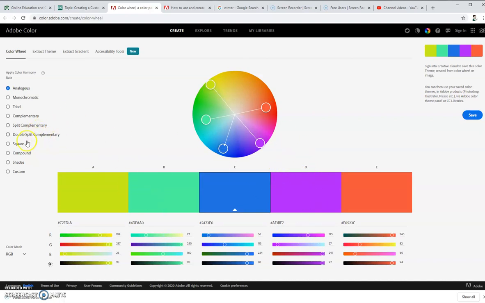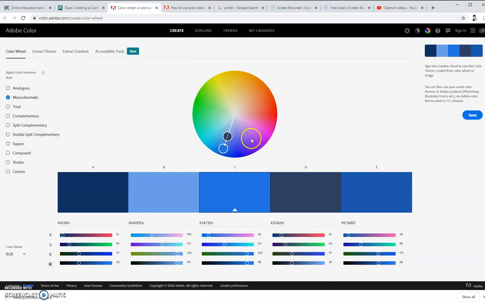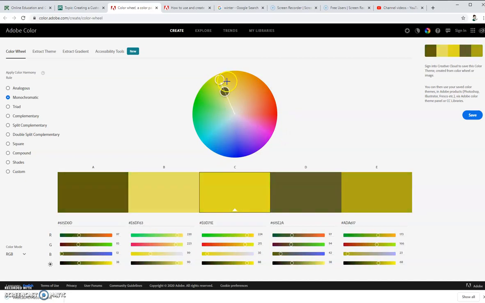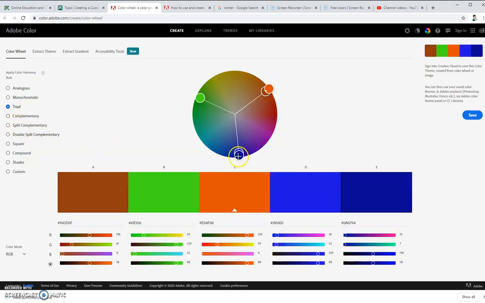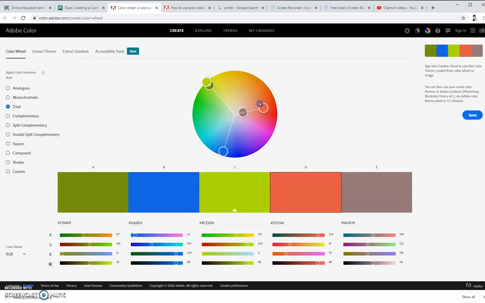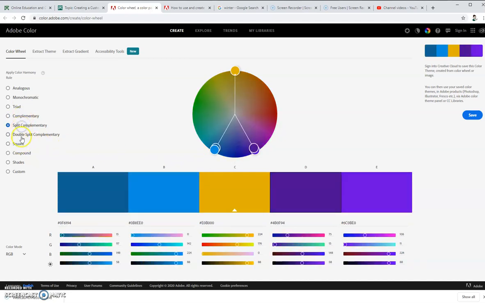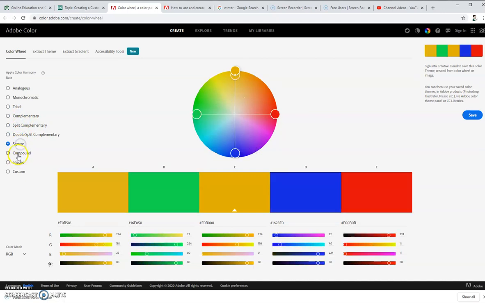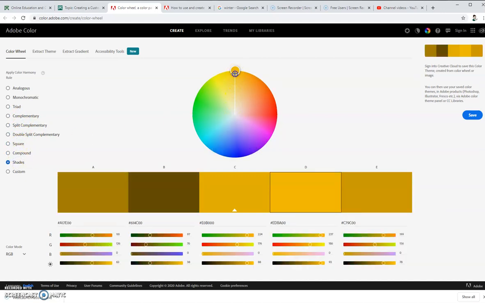Now I can change this up by just clicking on monochromatic. There's my monochromatic collection, and once again I can slide that around and I get all monochromatic color selections. I can grab the center one here and it actually makes it lighter or darker for me. Really nice to have. Okay, next is the triadic colors. Once again I can slide these around and I can pull up colors that are more of a triad, ones that are lighter or darker, etc. And I can find those just in those triads. So again, I can go through complementary, split complementary, double complementary, square, compound, and shades. So I can really mix it up here and get a whole variety of different colors.